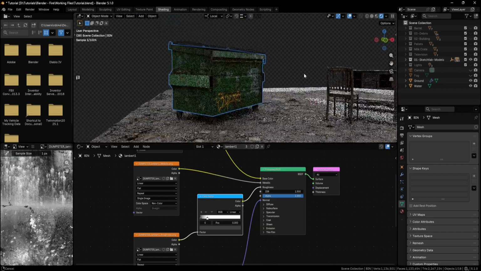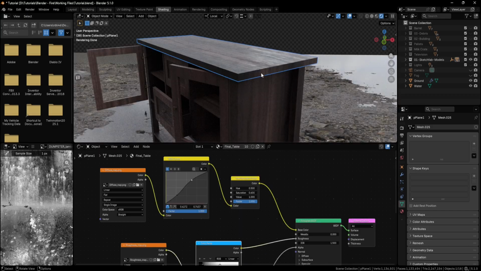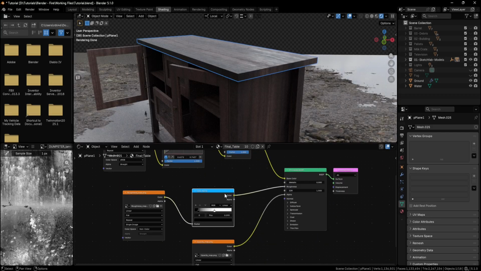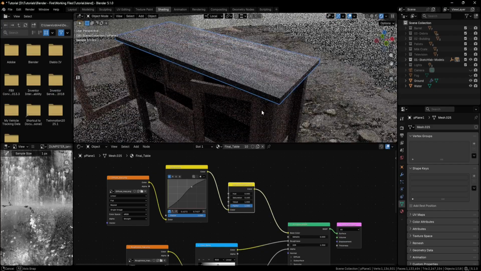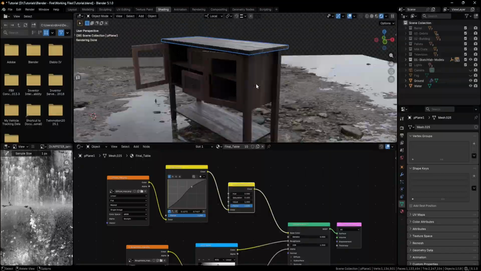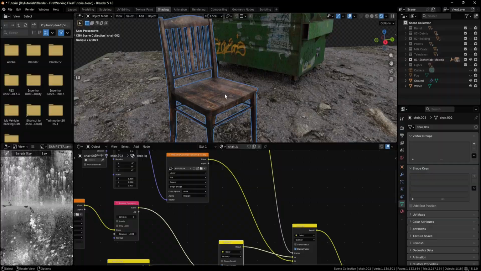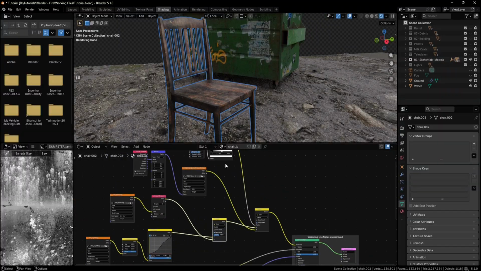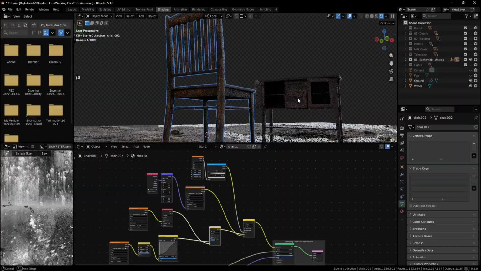For the TV stand, I did the same thing. I added a color ramp, and I also added this RGB curves node and the hue saturation node to fade the color and reduce the saturation, to make it look sort of old, like it's been sitting out in the sun. And for the chair, I actually added quite a bit because it was way too clean and nice looking. So I added dirt and grunge to make it look like it's been outside in the elements for a while.